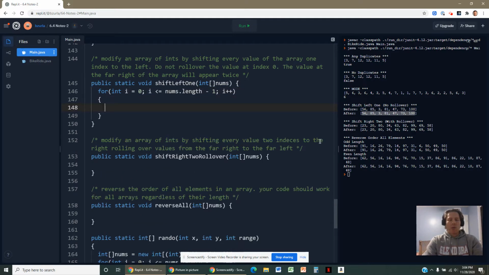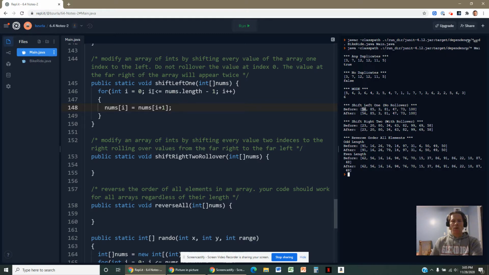And then to pull off the shift, I could say, for example, nums[i] = nums[i + 1]. Now, here's the catch, right? If I did that, yes, that's going to take the value on the right and move it into the left index. So it's going to shift it left, like 85 would take over the 56. Here's the problem.